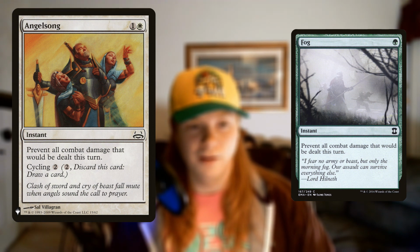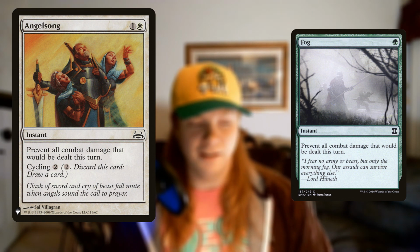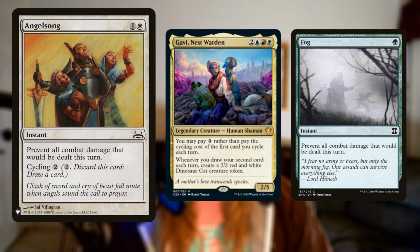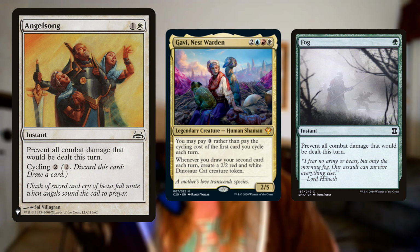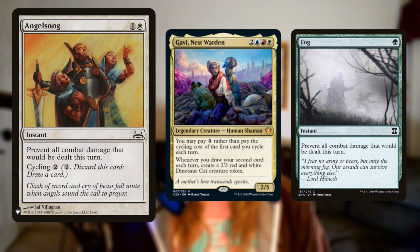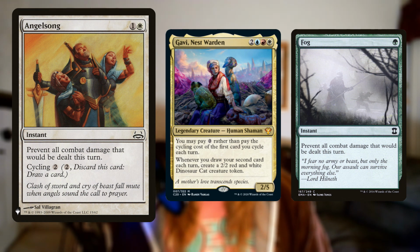I'm sure there is. But the other good thing about this card is that it has cycling, and with our new Jeskai commander Gavi, Angel Song does pretty well, because that cycling effect gives you a pretty good instant effect if you are about to be killed. If someone tries to combat damage you for 40 damage or something, then Angel Song it. There you go. Now, if you're at a huge advantage and you don't really need Angel Song, cycle away for 0 with Gavi, and there you go. And then you can make a token out of it, probably. So, it's okay, sure. I'll accept it since it actually worked with Gavi.